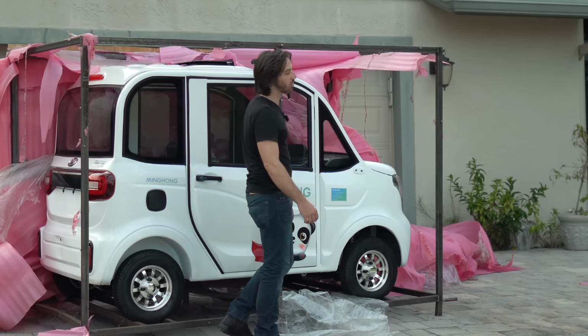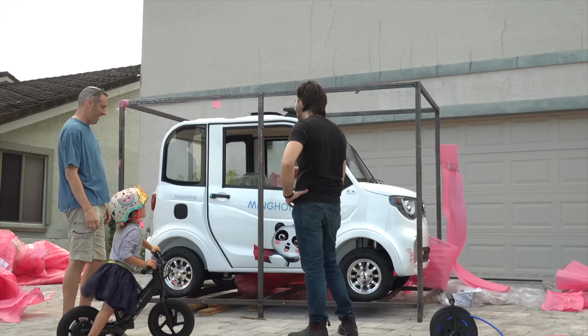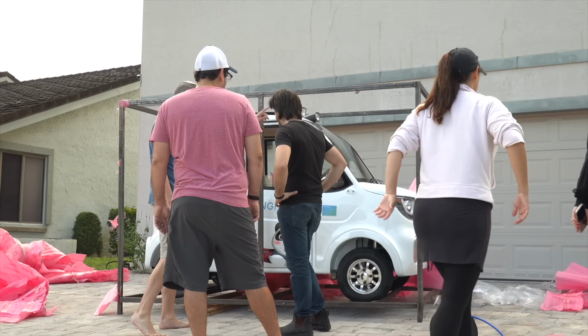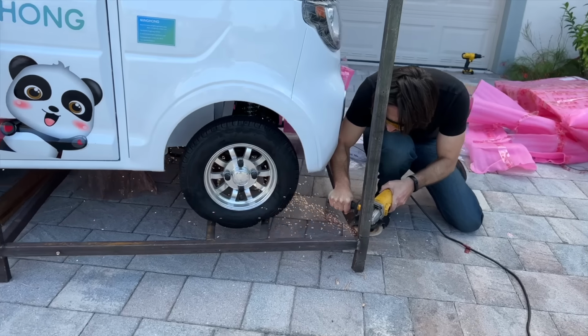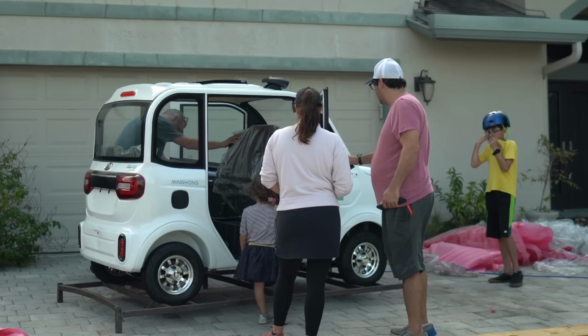All right, I gotta go get some more tools. At this point, I had to go borrow an angle grinder from a neighbor, which turned out to be pretty easy since by now I had attracted an audience from around the neighborhood curious about what was going on over here. The first order of business was cutting the top off of the cage, turning it into a convertible, and giving me better access to the car and the bottom of the cage. That also seemed to draw an even larger audience.